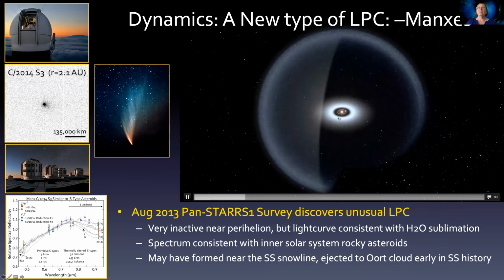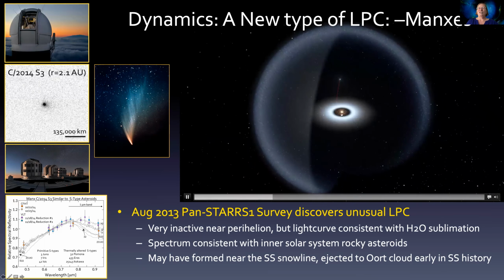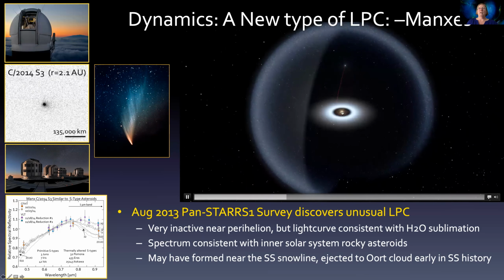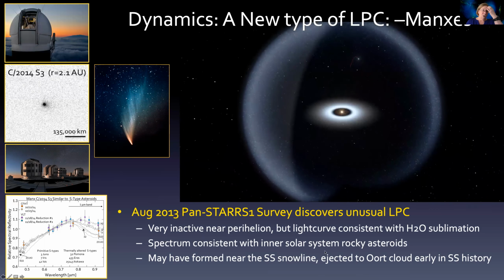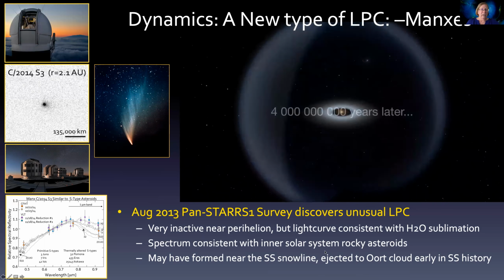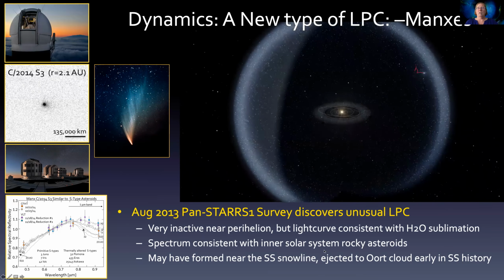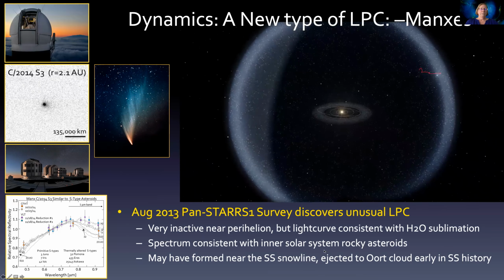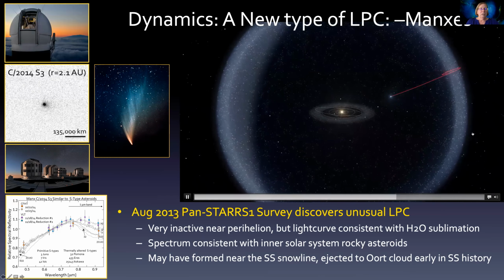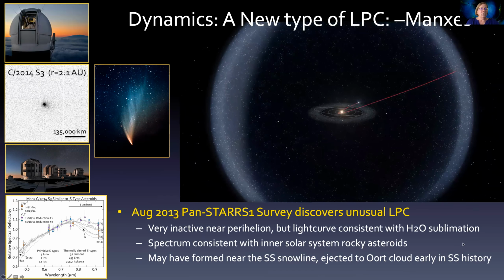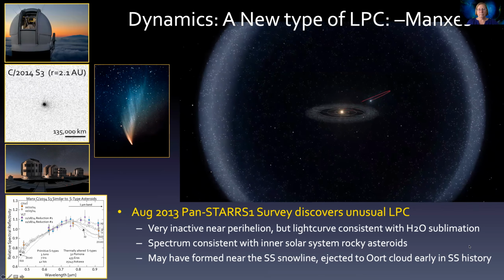This little cartoon here is showing something that formed in the inner solar system, got ejected by a close approach to a giant planet into the outer solar system, and over a long period of time, eventually makes its way into the Oort cloud, this reservoir where the long period comets are stored. And just like the long period comets today, when a nearby star gives them a gravitational push, it made its way into the inner solar system.